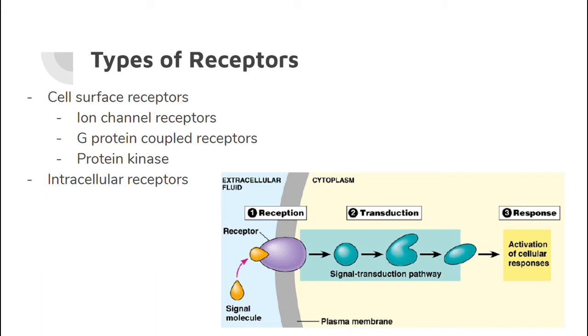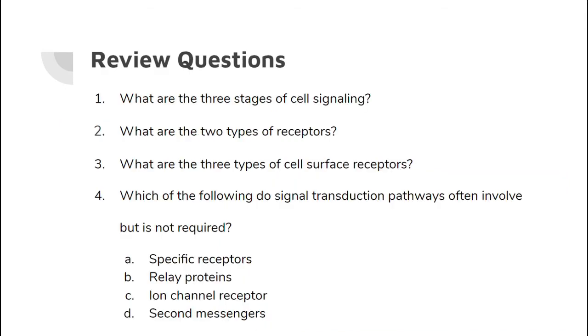So when we're looking at this picture right here, we see the signal molecule bind to the receptor, and that is going to be reception, and then it's going to go through a signal transduction pathway, which is going to convert it to the right form, and then it'll go to response. And usually small nonpolar ligands can just diffuse easily through the plasma membrane, and that's just going to bind to an intracellular receptor.